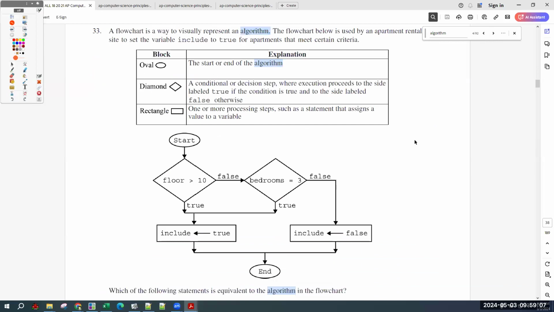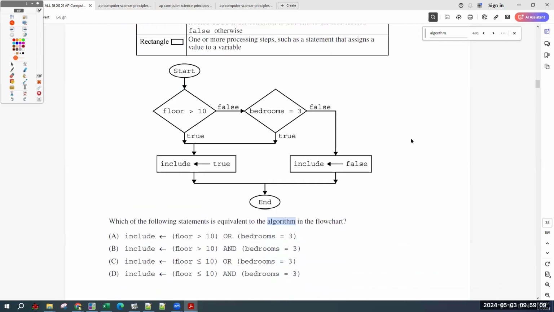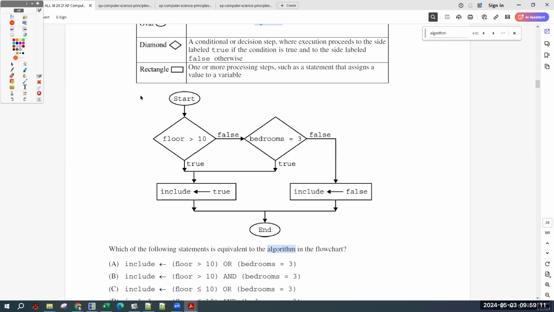Okay, so there are going to be a handful of questions where instead of the algorithm being presented to you in a step 1, step 2, step 3 type of thing, or in a table form, like the ticket price thing a second ago, you'll get an algorithm in a flowchart, which may seem complicated, especially if you're not familiar with the different shapes.